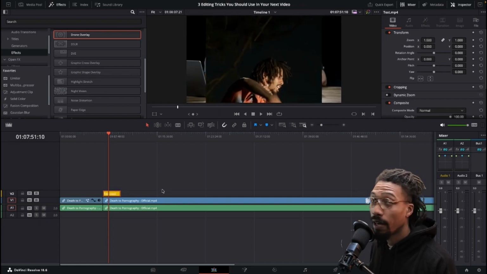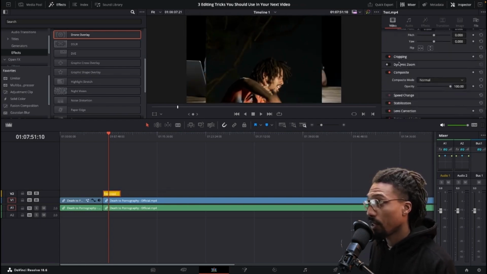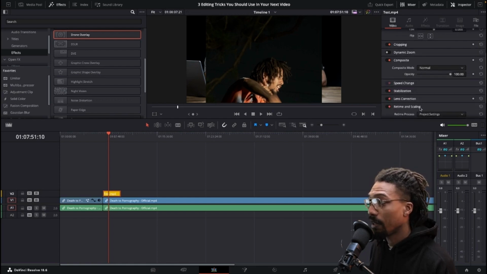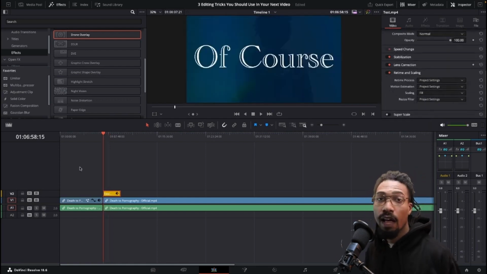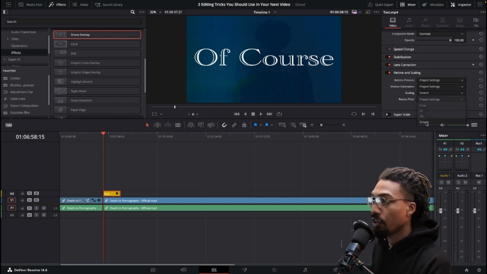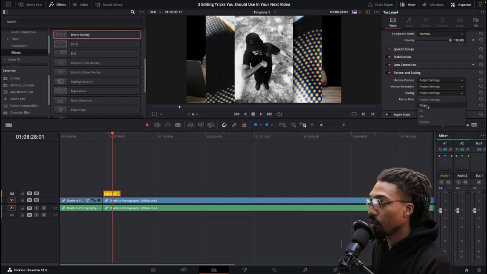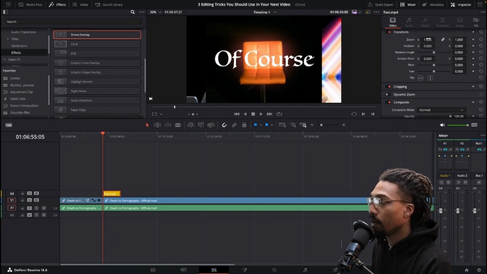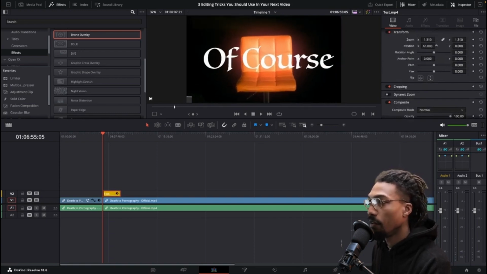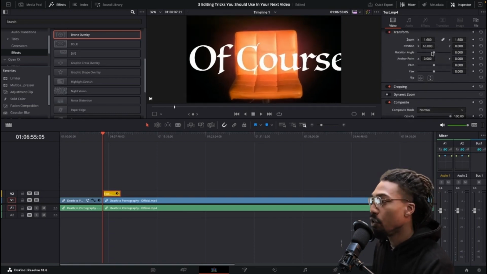But another way you can do that is to come over to your inspector panel, make sure that you have the video selected, scroll down to retime and scaling. You can go to where it says scaling and hit fill. It makes it fill out the screen size for this particular project. You can also do stretch, so there's different things you can do. So that's another way of doing it without having to manually do it and come up here and size it and then move it over or crop it. If you needed to do that, you can do it all with just that one click.